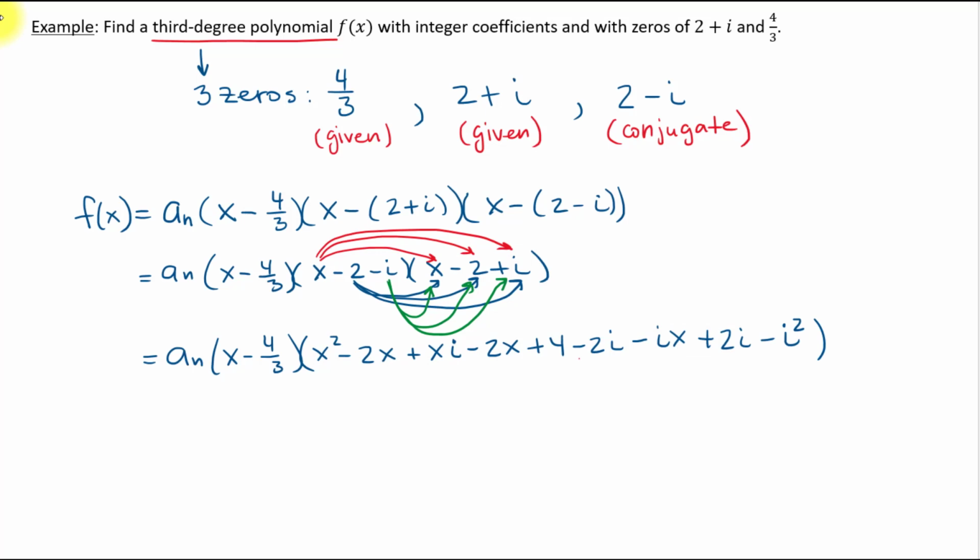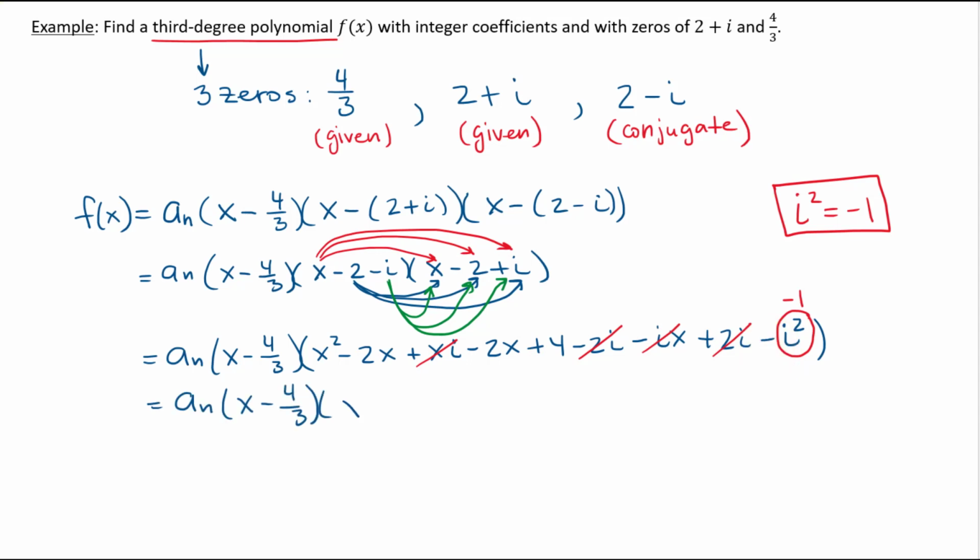I noticed that negative 2i and positive 2i can be cancelled, and positive xi and negative ix, these are also like terms that cancel each other out. What else I'd like to note here? The last term is i squared. And let me remind you that i squared is the same as negative 1. So it means that i squared I will replace by negative 1. Here I will end up with two negative signs, which I need to remember to replace with a plus.